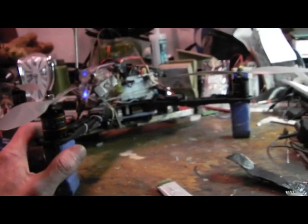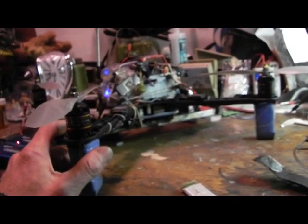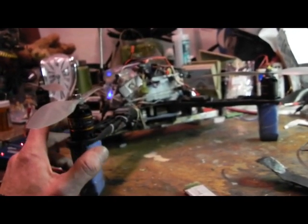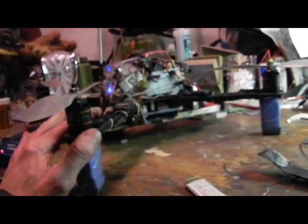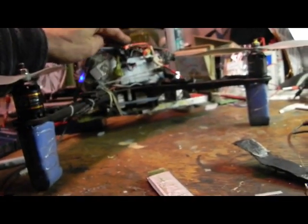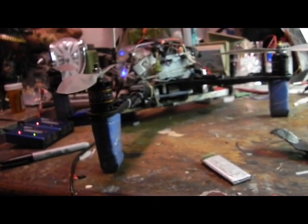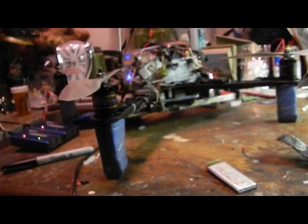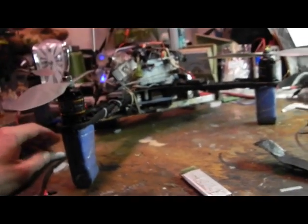So that's something to really be aware of, is how level is your actual flight controller when you're doing an IMU calibration. Is it offset to start with, or is it level? And then you can go on figuring out whether or not your quadcopter frame is level, I think. Because Freeflight causes a lot of problems for people, and many have abandoned it. I bought a second board because somebody couldn't get it working right, and I got it working okay. So it's just a matter of being persistent with your settings and not jumping to conclusions, which we all do.